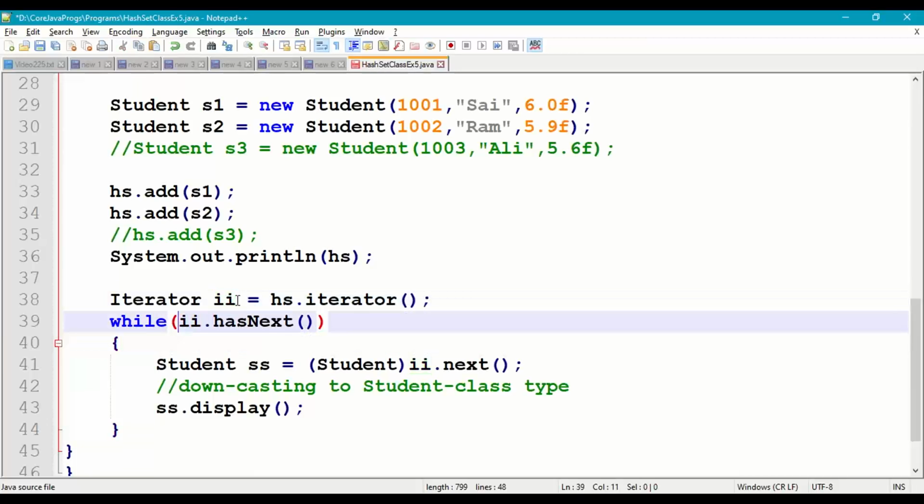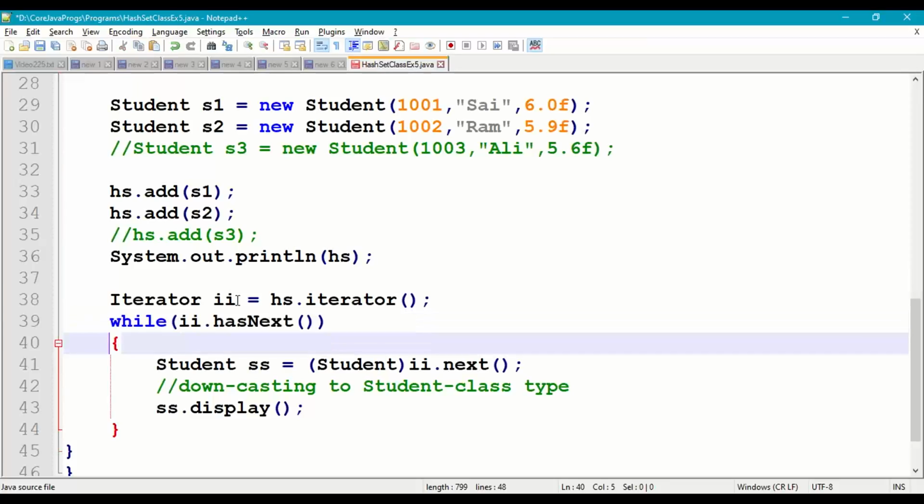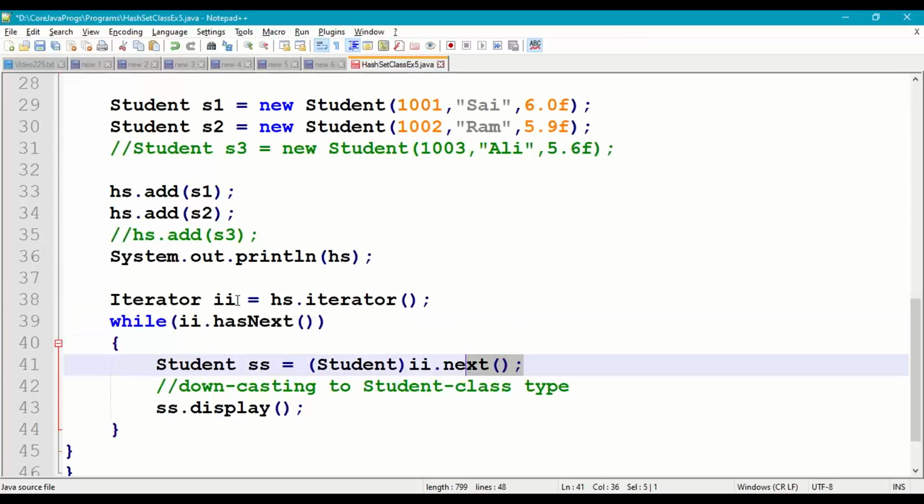So I'm checking ii.hasNext whether we have a next object in a HashSet. When it is true, come inside the while loop and access the next object with ii.next. It will give access to the next object.